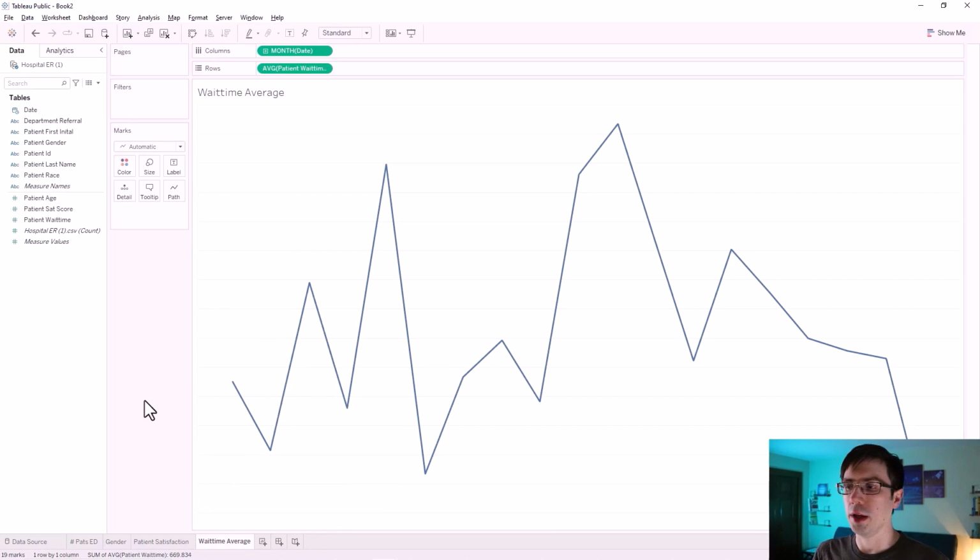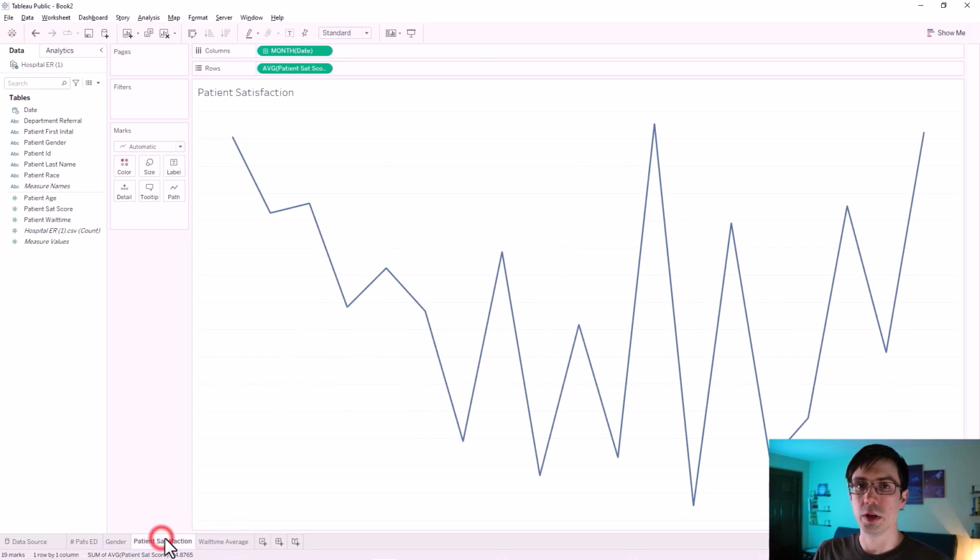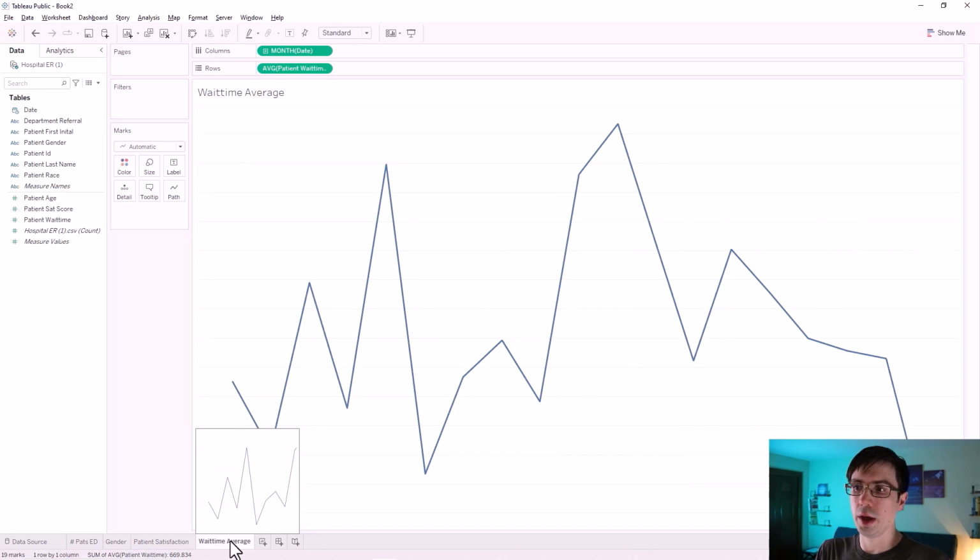Now what I'm going to do is I'm going to create 2 more visualizations that are going to be paired with each of these line graphs. One is going to show just the single number of patient satisfaction over this whole period of time that we're looking at. So it's going to be some number between 0 and 10. It's going to be what the average satisfaction level was overall over this whole time span. I'm also going to do that same thing with the wait time average. I'm just going to take the average wait time over that whole period of time, and I'm going to display that number close to that line graph as well.